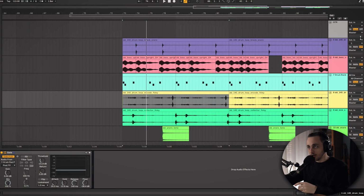So sidechaining to some kind of percussion track, you can do it with a snare, with a kick drum, or with percussion, anything really. So the point is that you're always trying to look for dynamics. At least that's what I like to do, and kind of avoid static tracks unless you really need that. But especially in this case, if you keep things more dynamic, I think it really benefits the arrangement.